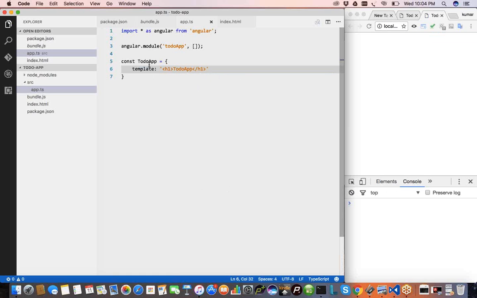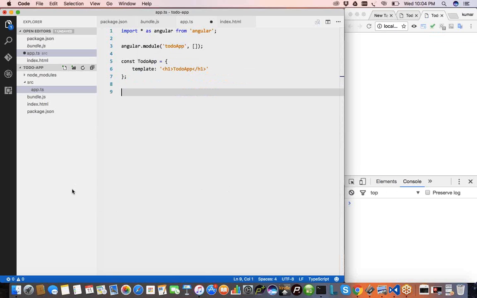So a very simple component has the content H1 ToDo app, ToDo app written as an H1 tag. So let's see how we can display this component on our view.